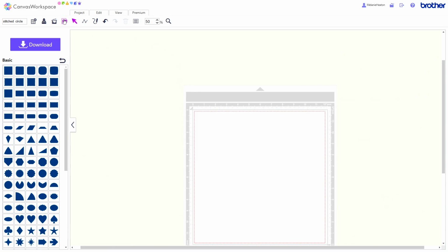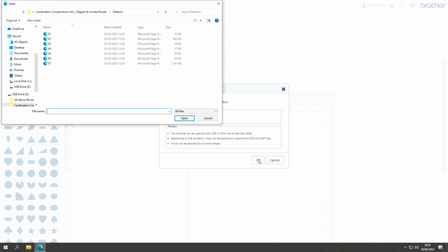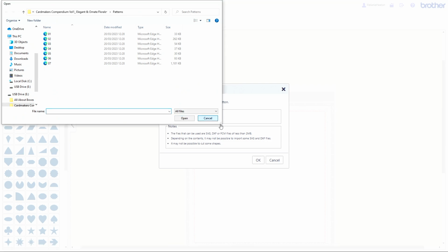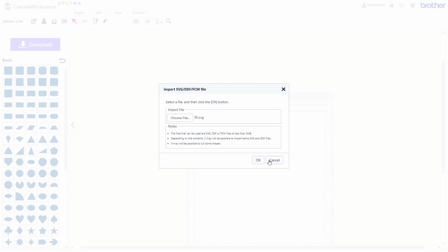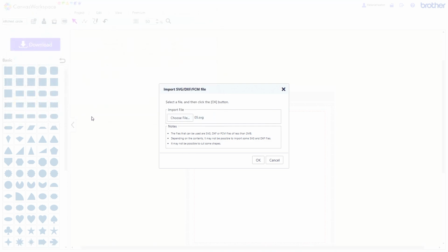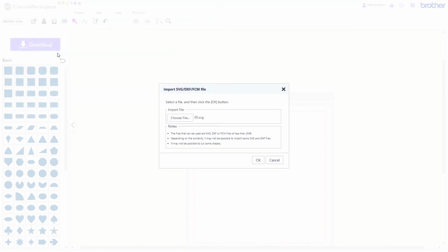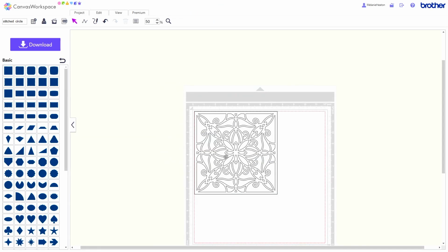let me go into here and import, choose file. I want that one again. Okay. Flashes at me when I do something wrong. Let's choose 5 again and press OK. Oh, stop, because I'm doing it too quickly. So choose file, number 5. There we go. Okay, right.